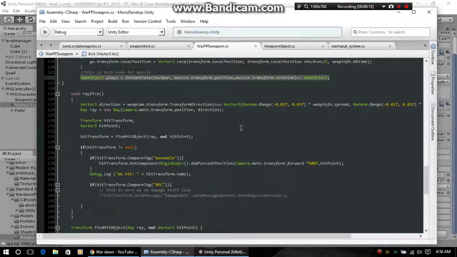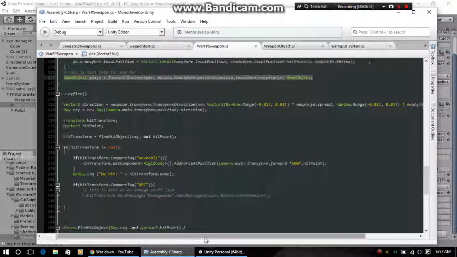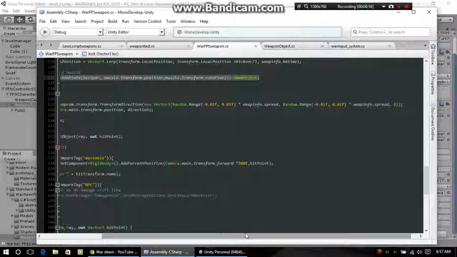Because if you did it the other way, just going camera dot forward, it would be in the center of the screen the entire time, perfectly. That's okay for a sniper, but realistically, if it's an FPS, we need spread. We need some type of randomness, so that we can miss and other things, and we can just spray like crazy. And that is why I did it this way.